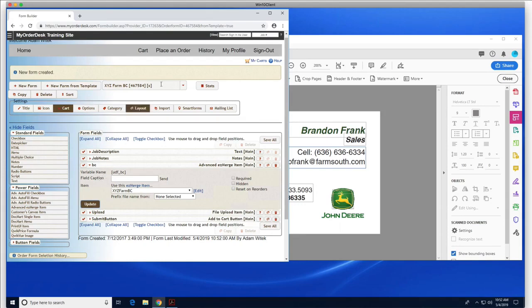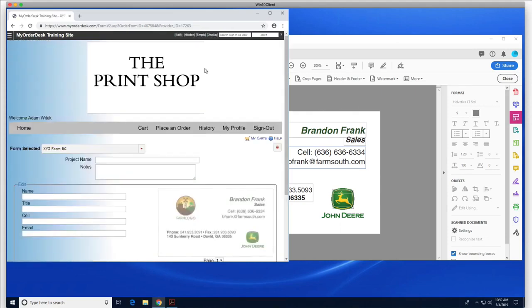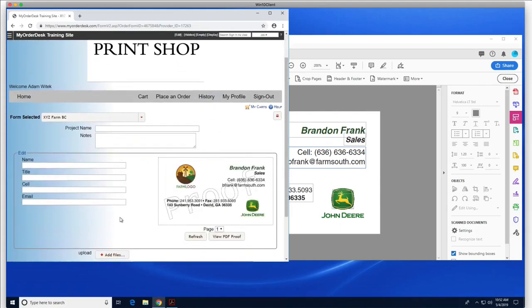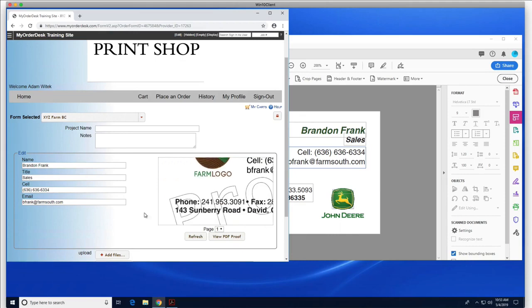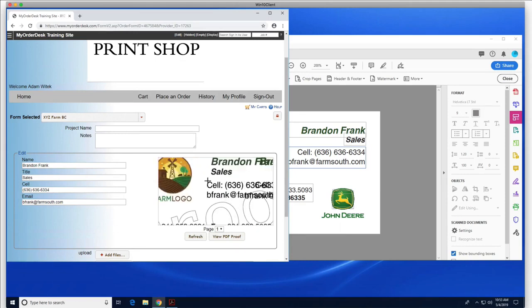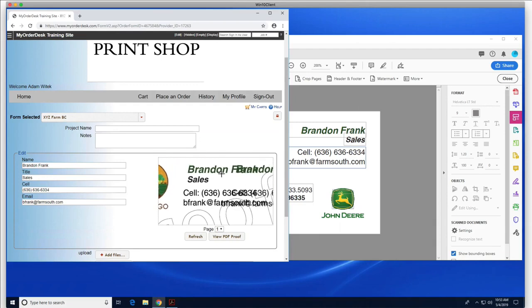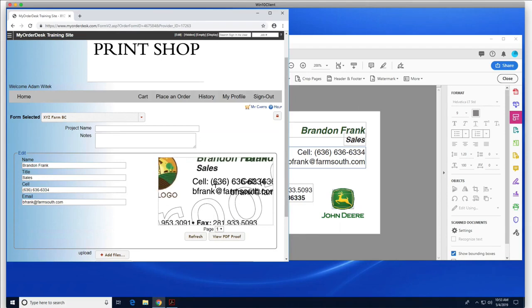The next step is to view the order form. Up in the administration bar, I can click on the link View, and I can see my business card. The next step is to start to experiment with some of the spacing. So we're going to go ahead and fill in the same text that we see over in the business card. Okay, we can see our text merging in, but we still have some issues we need to work out. The first one that's very apparent is that our text is merging in to the left when it needs to be right aligned. So that's what we'll do first.